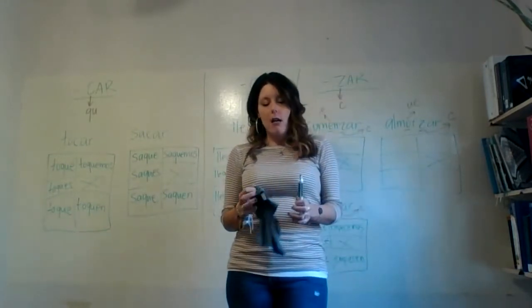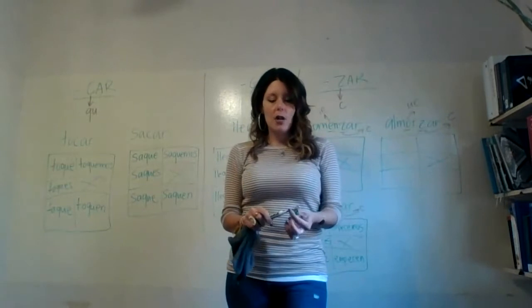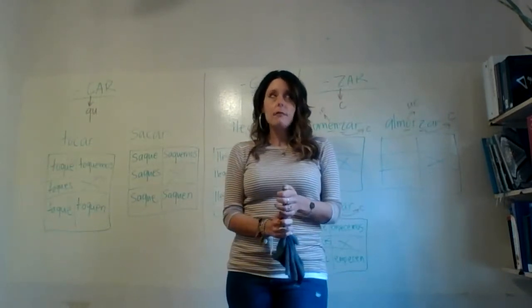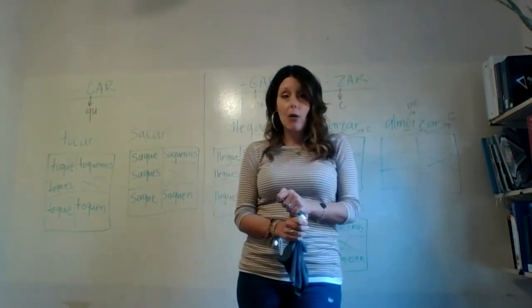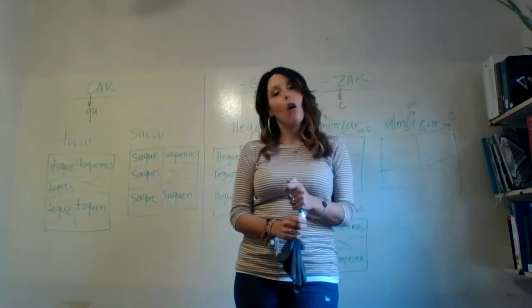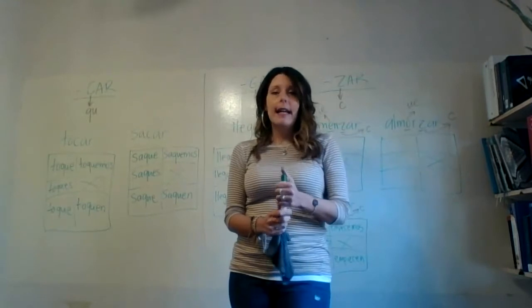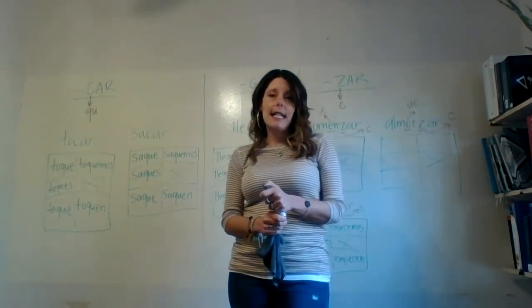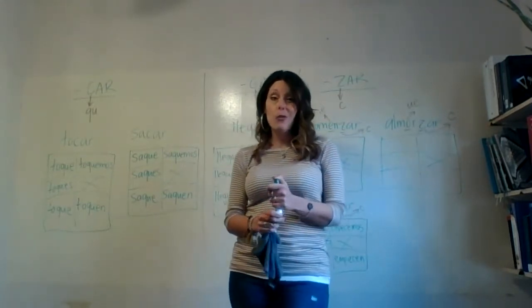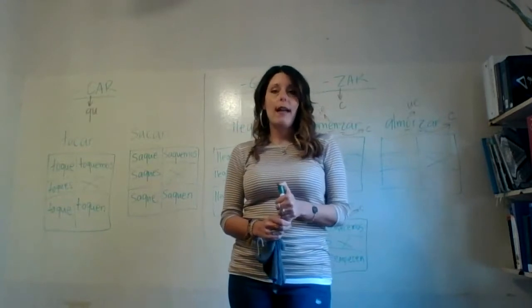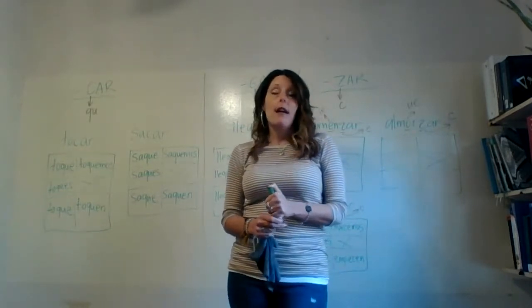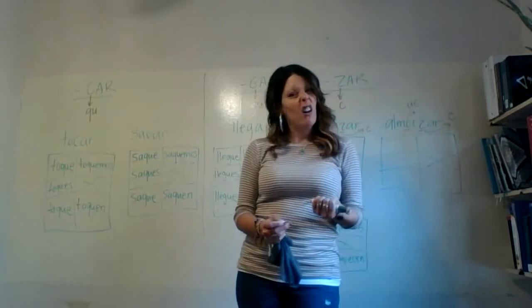If we take the verb sacar back to the yo conjugation of the present tense, we had saco, S-A-C-O. We would drop that O, and then we would have to change that C to a Q-U, and then add the appropriate endings for the subjunctive, which would be those ER verb looking endings.